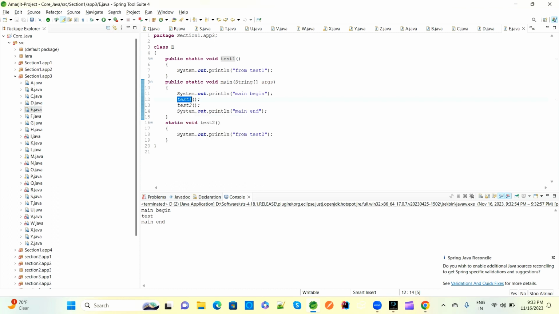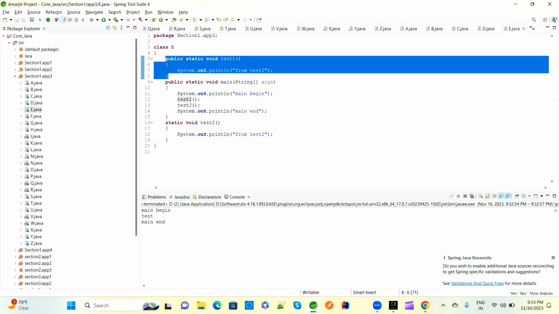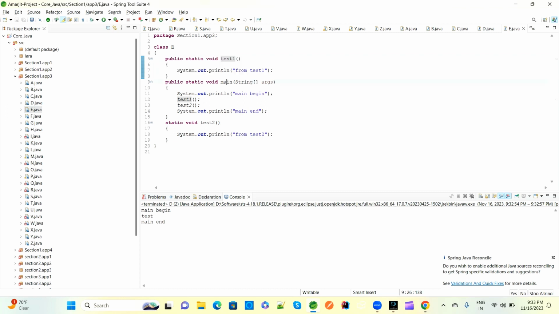Right now we are using all of them. For test1, I created a public static void test method. The compiler will go to the main method first, and the SOP will print main begin, and after that is test1. It will check for test1 without argument, because there is no argument inside it: no integer type, character type, or long type. So this is the no-argument method, at line number 5 here.